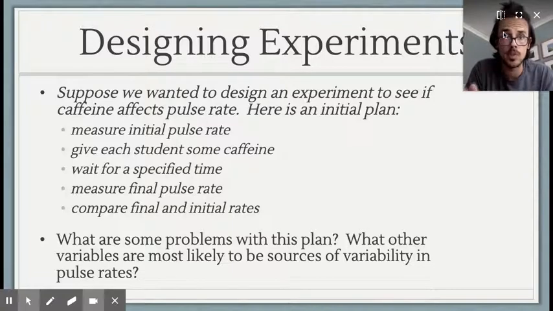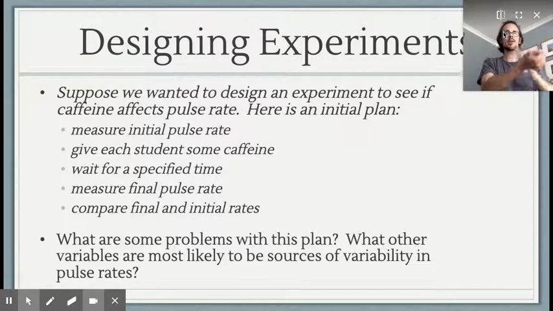But for the purposes right now, what we're talking about is I am going to see how much caffeine, if you take caffeine through a drink, Pepsi, coffee, whatever, has an effect on your pulse or your heart rate. So does taking caffeine make your heart beat faster or slower or whatever? So here's my basic plan. What I'm going to do is have everybody in class measure their current pulse rate. So we'll sit and we'll count it out for 30 seconds and just measure what our current pulse rate is.